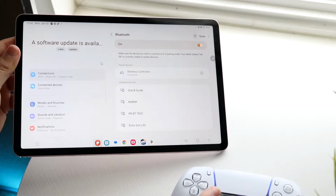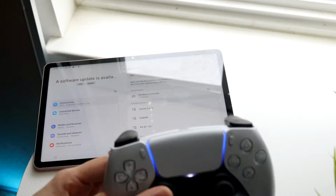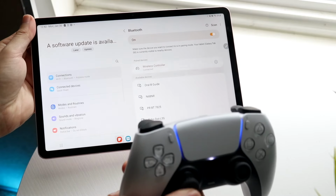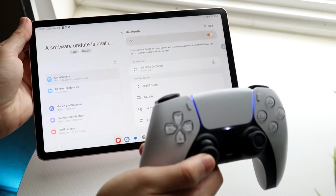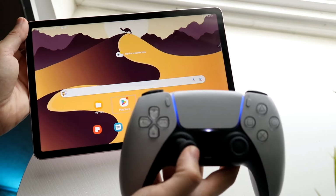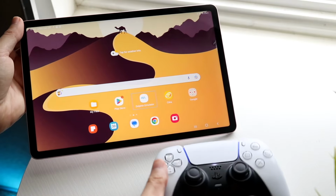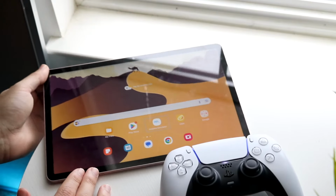So now, if I move around with this controller, you should be able to see in the background that it moves around too. You can see I'm moving the joysticks and it's moving up and down on this Bluetooth controller. Now I can click home and use this controller however I want to, in games, in emulators. That's basically how it's done. That is pretty much the process.